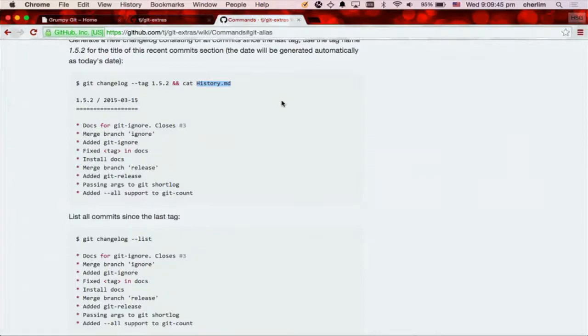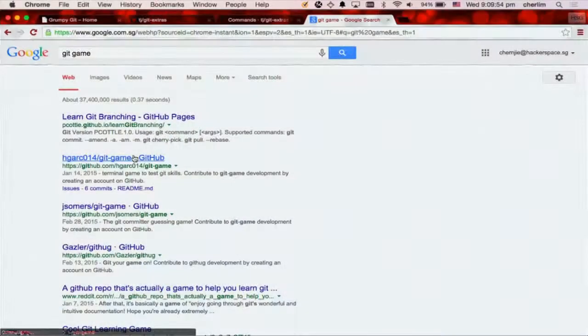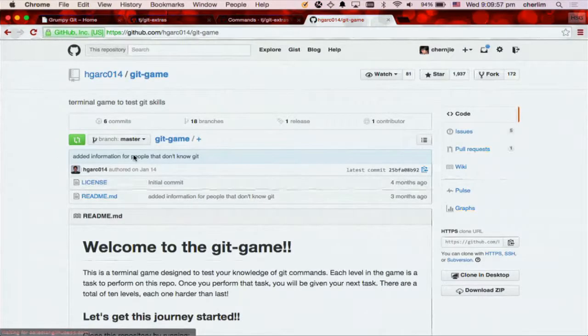Later on, when we are at the bar, we're going to play a little game called the Git game. We're going to drink and play at the same time, if you have nothing better to do, okay? So bring out your laptop, we're going to do this game. This has to be done in the command line, so be prepared. Let's see who's the first to finish. The first to finish will have to do something for the next meetup.